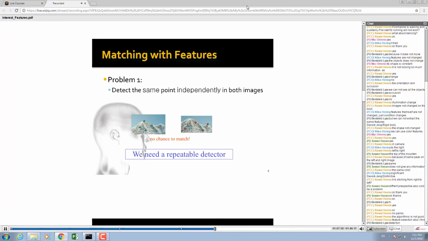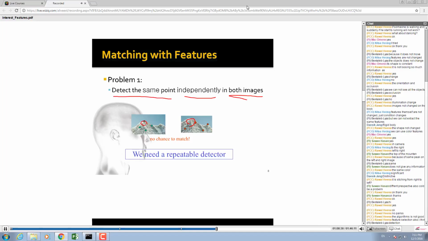Actually, we have to satisfy this condition. In terms of the detection algorithm, we have to detect the same point independently in both images. So the same point, like the peak of the mountain, should be detected in both images independently.